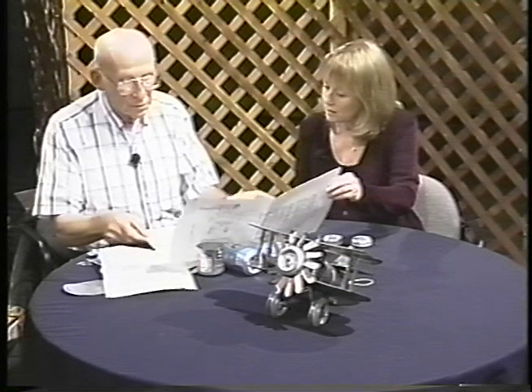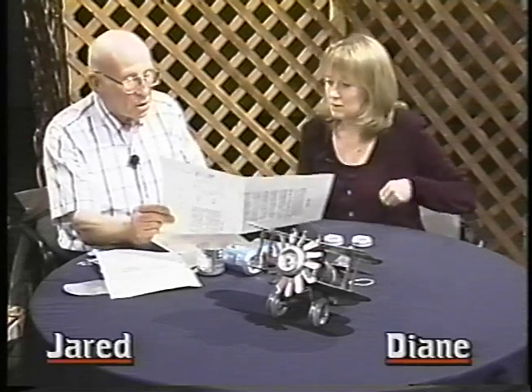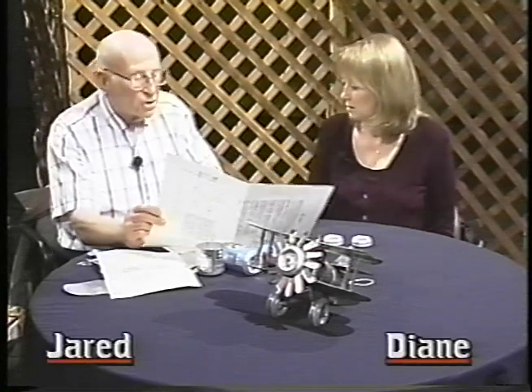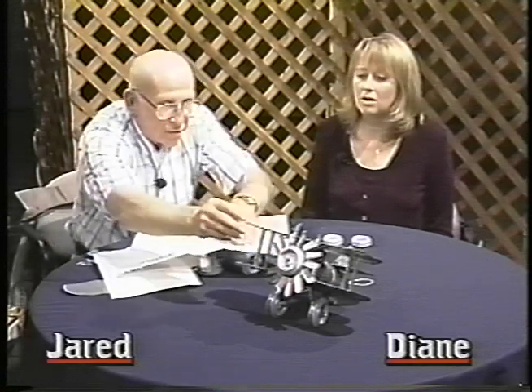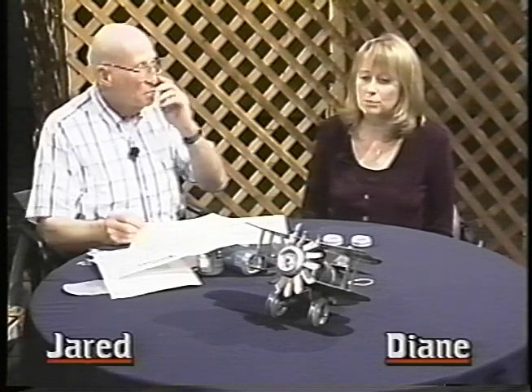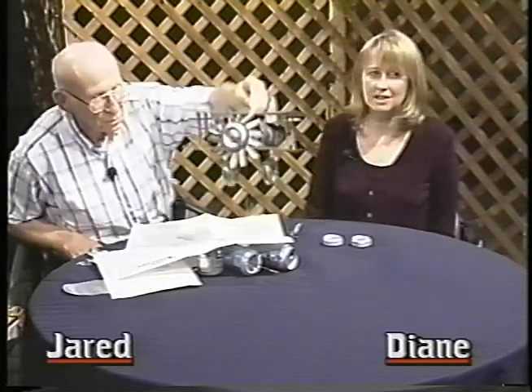There's actually a name on it — it says WM 700, airplane, aluminum can, windmill. What's the windmill? Well, they use the term windmill for all these whirligigs and things that people make out of wood. They call them windmills because the only thing that actually revolves is the propeller. You hang it, and then the wind blows and it makes the propeller go around.